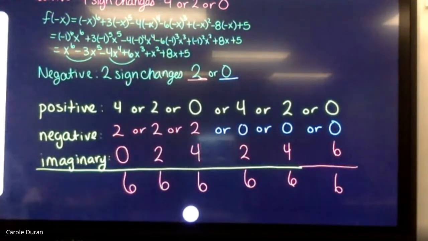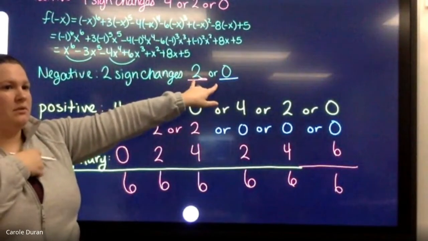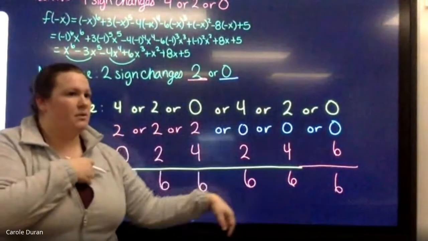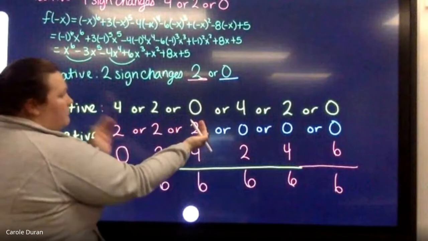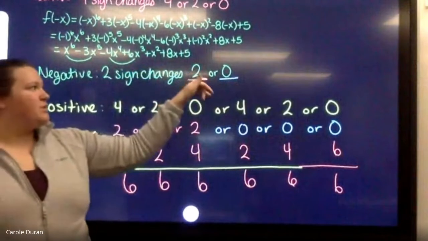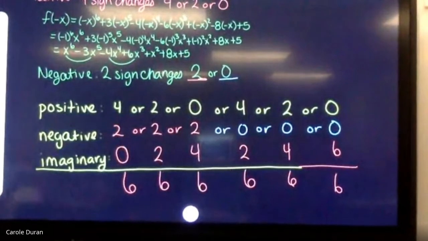How do you get the negative row? Okay, so I had 2 sign changes, so I had 2 or 0 negative roots. So I just took each of these and tested them under one set of my positive roots. So one whole set of my positive, I tested at 2. One whole set of my positive, I tested at 0. Because I had 2 sign changes which correlated to 2 or 0 negative roots. And then that's it. This is our Descartes sign table. So it helps me limit or narrow down my list depending on how many roots I start to find when I do my synthetic division.